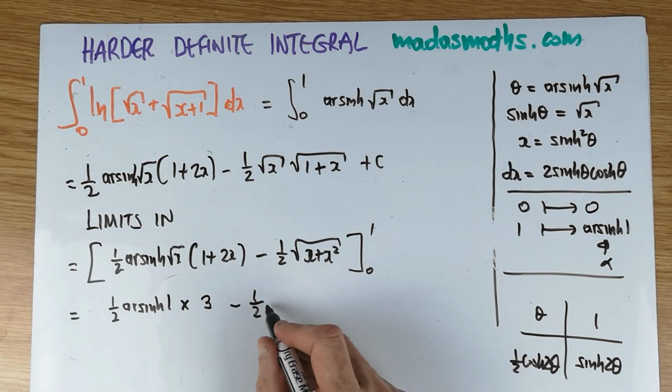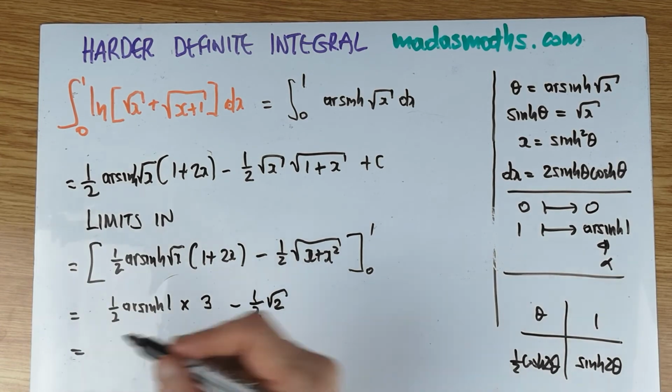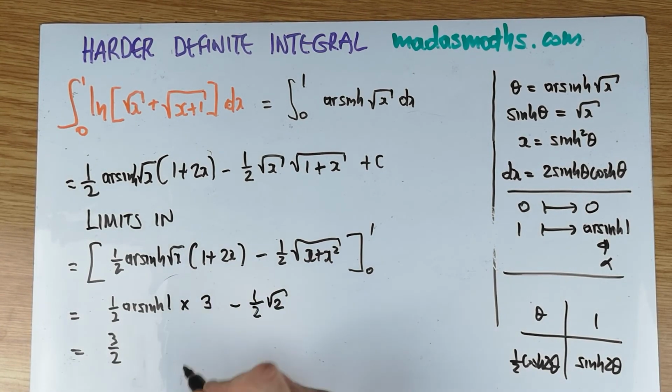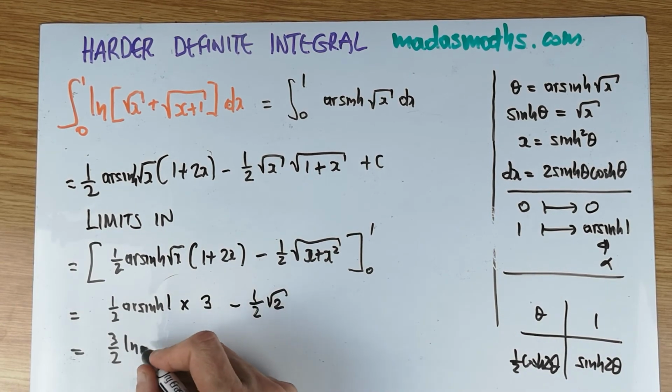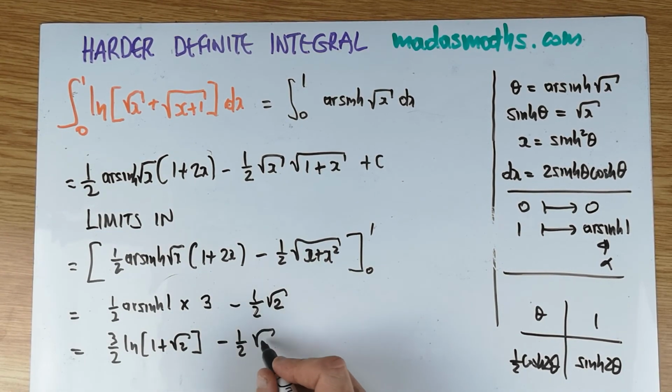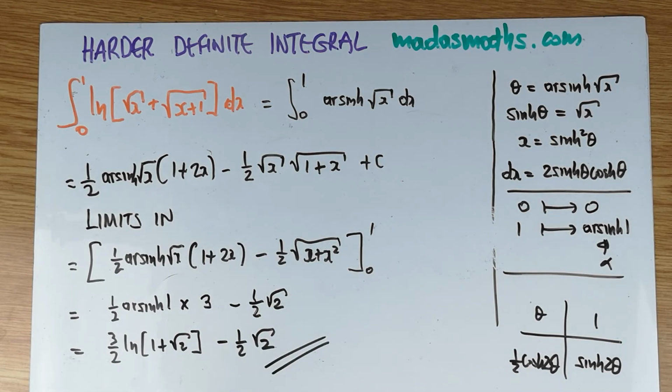And what do we have there? Minus a half root 2. And we could, I guess, write it as 3 over 2. That's this quantity here. We can write this in log form if you prefer it. 1 plus square root of 2. That's the r sine of 1 in logarithmic form. Minus a half root 2, or equivalent statement. It doesn't actually say how to write this particular question, but I think that is good enough in this particular case, and we can leave it like this.